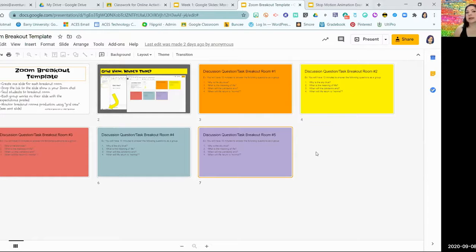You could post the link in the Zoom chat if you want to, but you could have it there on Google Classroom so that they can refer back to it later if they need to. It's already in Classroom as well. But you can also quickly just put the link into the chat. That way it'll open up and they'll be able to work on it while they're in their breakout rooms.